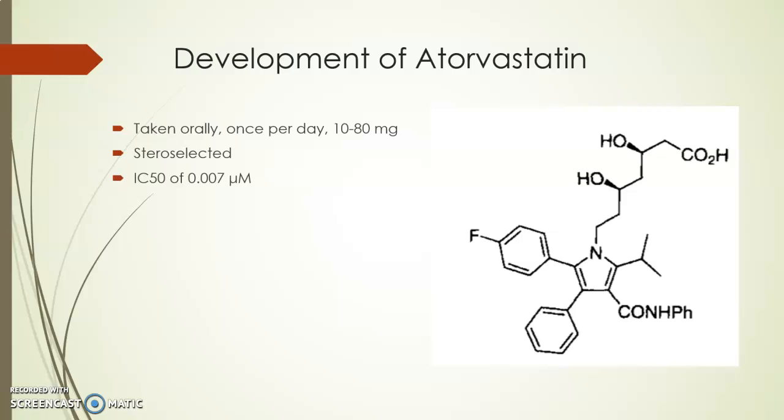And it turns out that this is a chiral compound, and they ended up finding that the RR stereoisomer of this compound was the one that had the vast majority of the bioactivity. And so they decided to market the drug as the pure stereoisomer instead of a racemate, so that the consumers didn't have to metabolize half a pill when the other half was basically useless in terms of giving activity that you want. And it has a very low IC50, and so that was great news for them.